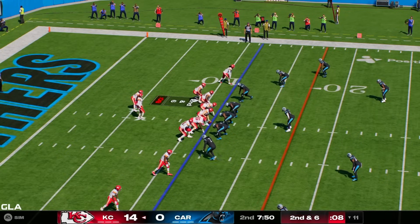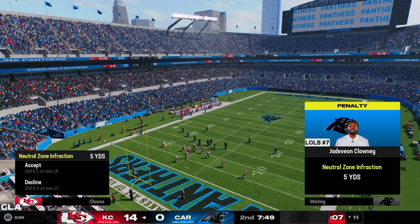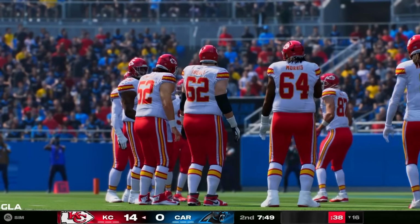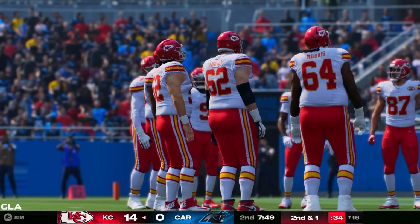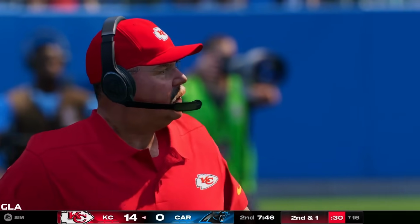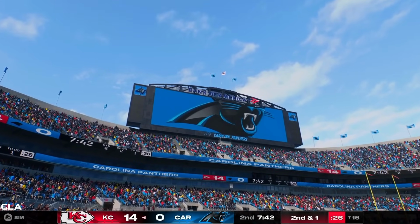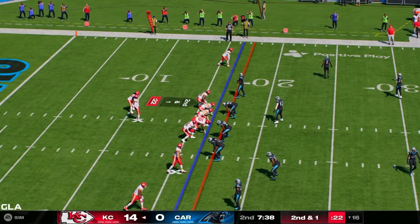In motion, the tight end, Kelsey. Now flags will come in. I think this one's going to be on the defense for jumping. A little eager there coming in from his outside linebacker position. You think the hard count got him there? Yes. Maybe that extra hut, you know, that extra emphasis on it, got him to jump, and they picked up 5 yards. So after the penalty, now they need just a yard on second down.